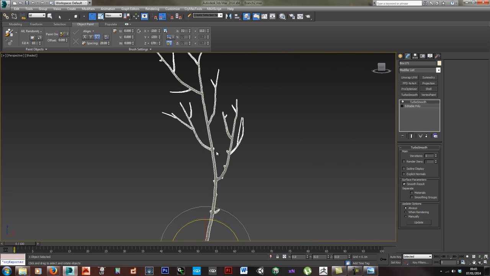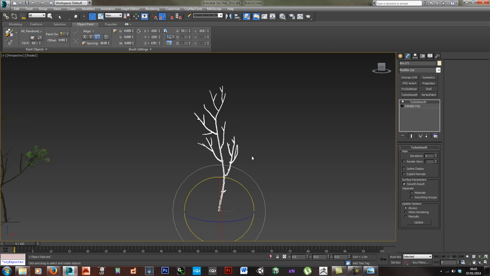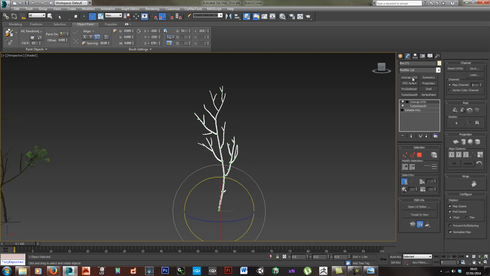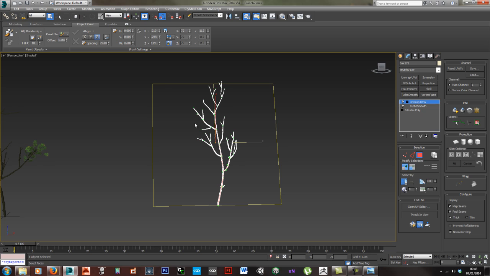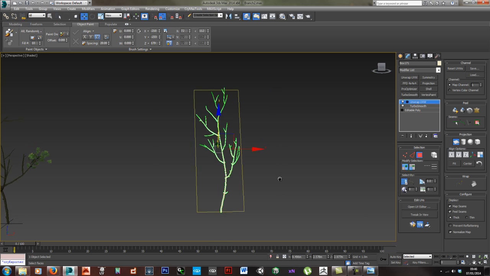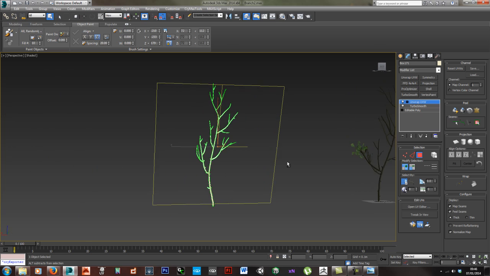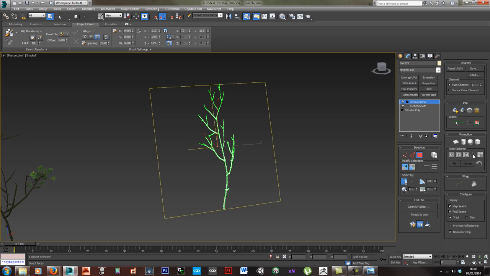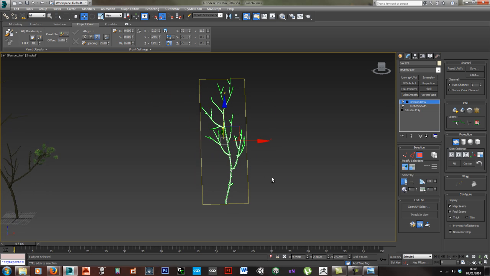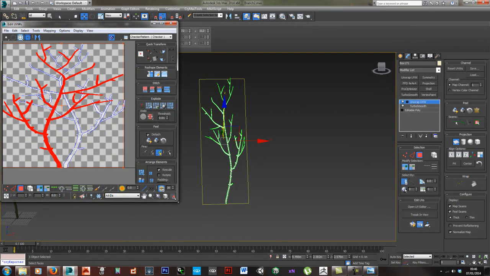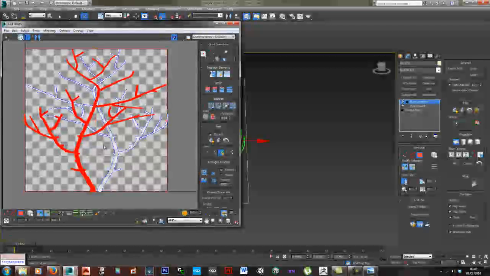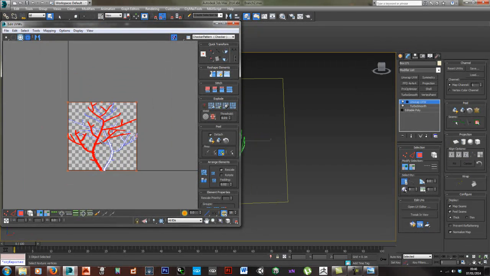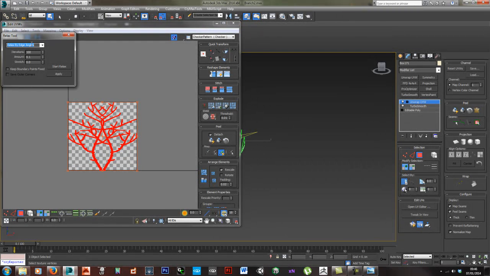And just to unwrap it a little bit, what I'll do is just stick an Unwrap modifier on, and then I'm just going to planar map the two sides. So I'm going to take everything on the front, so just drag the box around all of them, then just planar map. Then I'll just invert that selection so that I've got all the ones selected around the back, and I'll planar map those as well. So I come into my unwrap now, you can see what that's done. Okay, so we want to relax those. Let's just relax them by face angles, or by poly angles as it is now. Let that relax out a little bit.